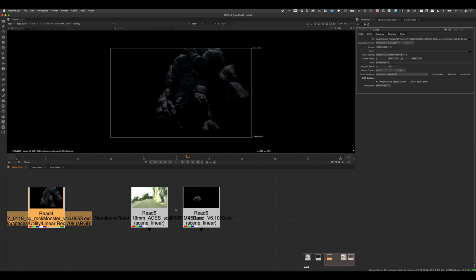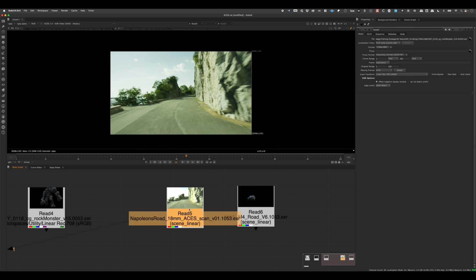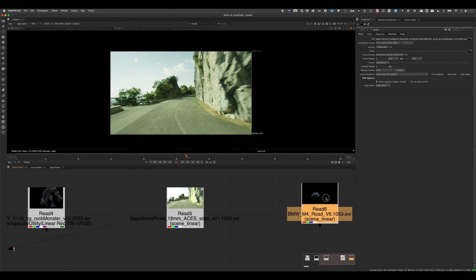So this is now the case scenario where we are going to receive files already processed by other third-party software, or even in NUKE Studio, but now they have been converted into ACES. But that's not all you need to do, so you cannot assume that everything is right. Why?